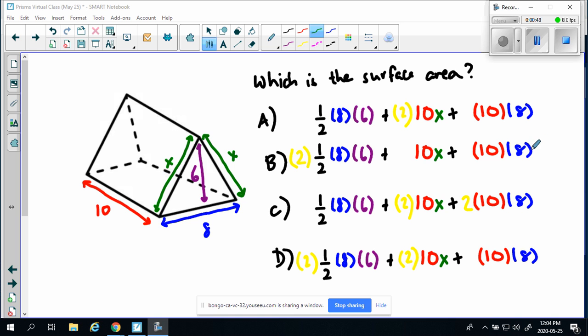But what about the surface area? What will we do in this case? So what I have done here is we actually do not know the length of x, but I have labeled it anyway, and we can find it later. But just treat it as an unknown value for now.